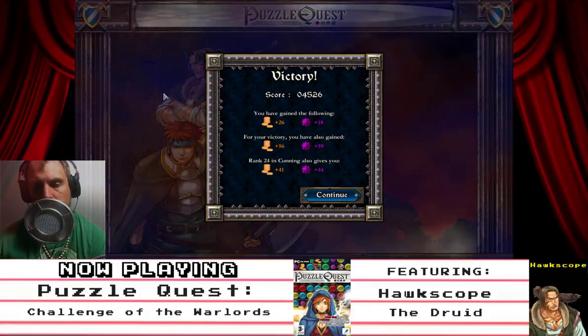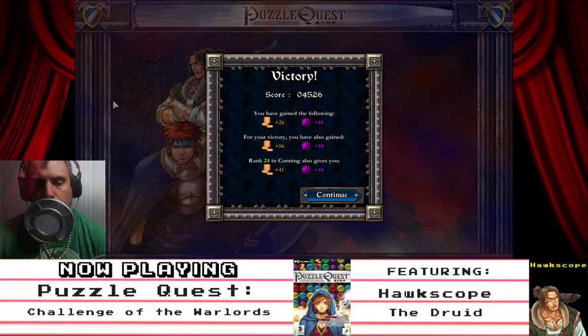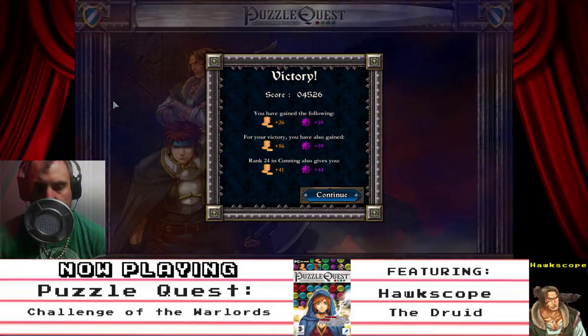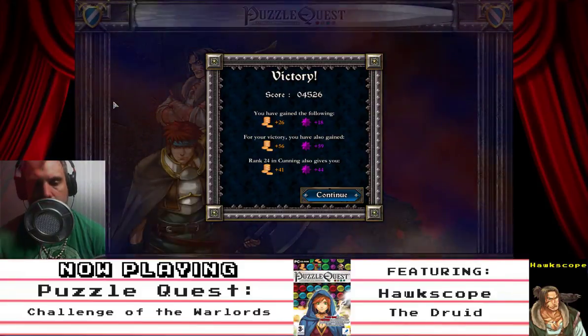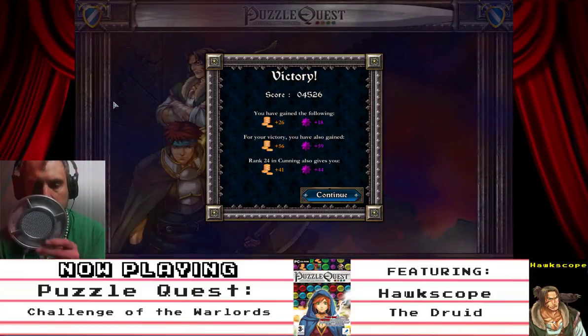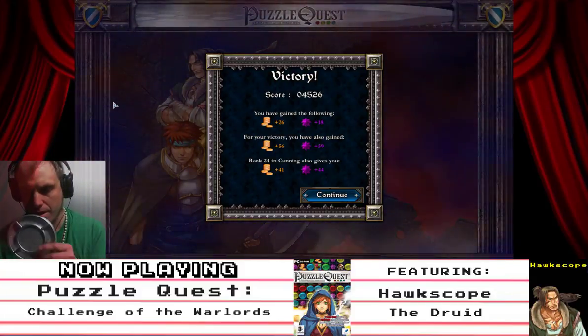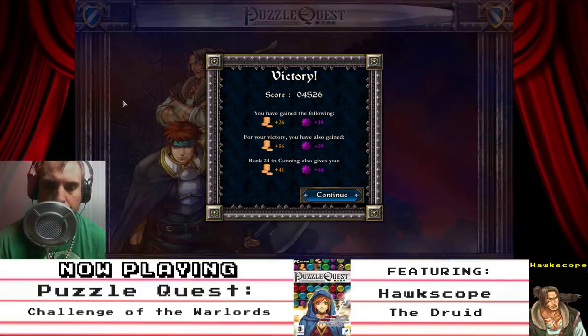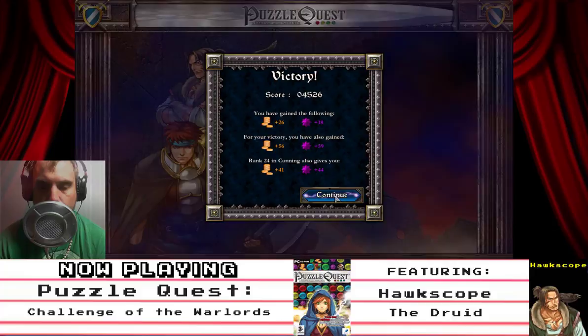You are victorious. 4,526. You've gained the following 26 gold, 18 experience. For your victory, you've also gained 56 gold and 59 experience. Rank 24 in cunning also gives you 41 gold and 44 experience.